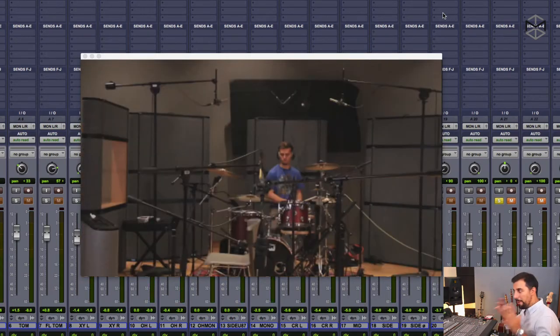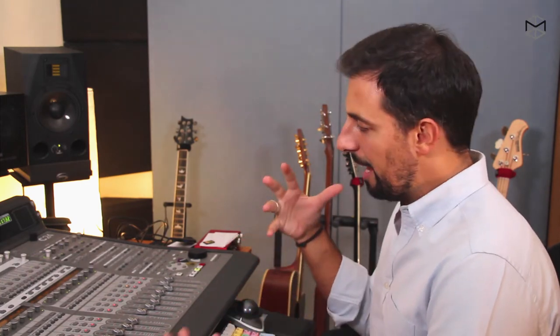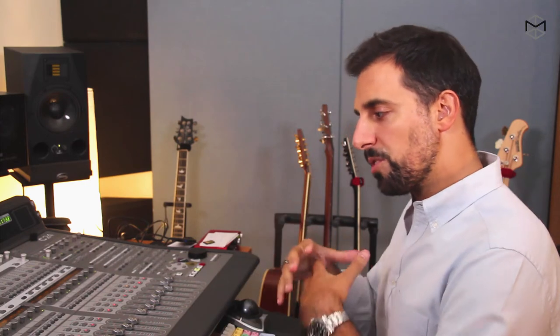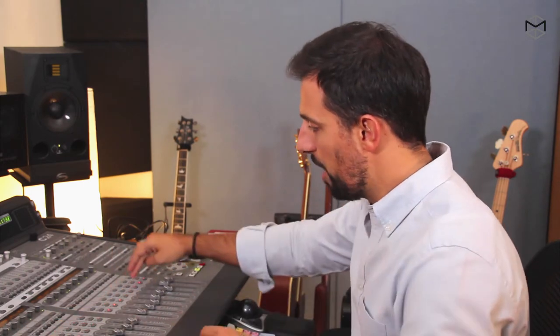You hear how big all of a sudden the drum kit sounds. I mean, this microphone itself might be used on the kit to gain a little bit more tone. We're starting to move away from the standard drum kit sounds, and by blending this specific microphone in with the overall sound of the drums, we're starting to obtain a completely different timbre, which might work or sometimes not work depending upon what type of production we're having.